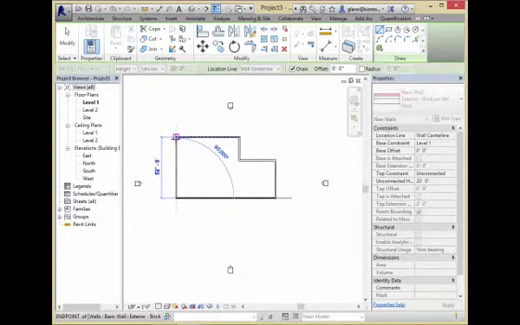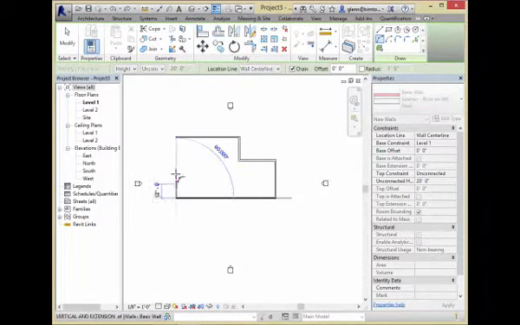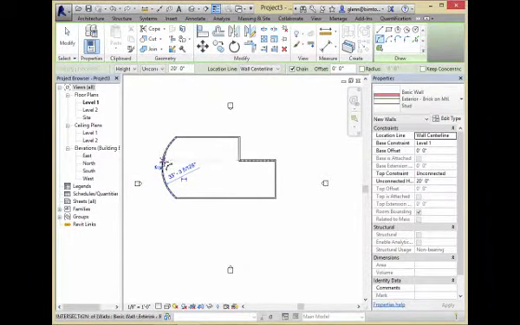I'll draw an arc. I'll draw that wall there. Oops, I didn't draw an arc. Control Z out of there. I'll choose the arc tool, which is right there, and draw this across to there. And I can pull that out if I want it to be like a full circle, or leave it a little bit shallower as an arc.